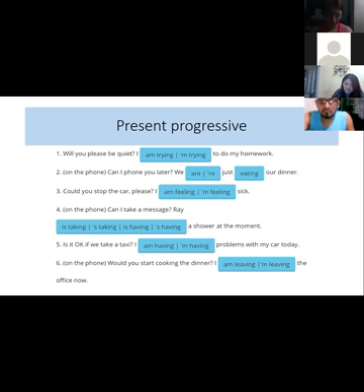Si nos fijamos, ¿de qué depende cada respuesta? Las cuatro estarían perfectas. Todas las que ustedes me han dado estarían bien utilizadas. ¿Por qué están bien? Porque se va a basar en el contexto en el que vamos a usar la pregunta y el contexto en el que vamos a utilizar la respuesta. Hay unas que definitivamente no pegan. Por ejemplo, can I take a message? Ray is taking a shower at the moment. That's the answer. But we cannot say, can I take a message? I am trying to do my homework. It doesn't match, right? Hay unas que de verdad no pega una con la otra, right? So we have to be very careful.